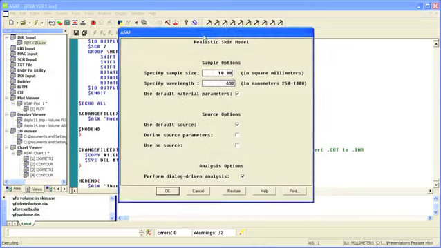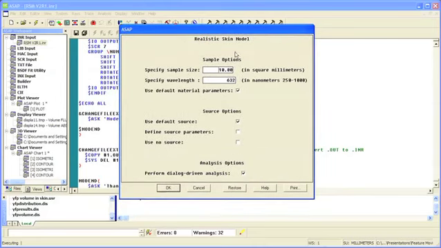The first dialog that we see is a realistic skin model initialization dialog, where we can specify options such as the sample surface area and the wavelength. The wavelength is incredibly important to the realistic skin modeling system in that it allows us to set the optical properties of the skin for this particular wavelength. We will check off the Use Default Material Parameters box.